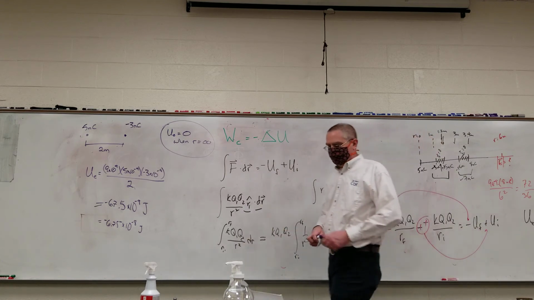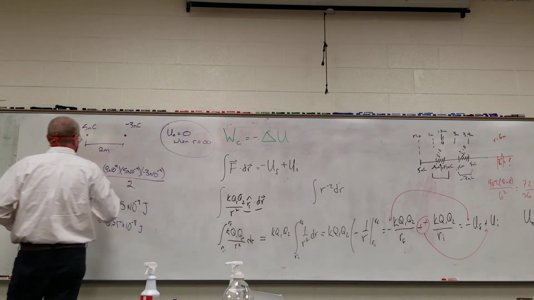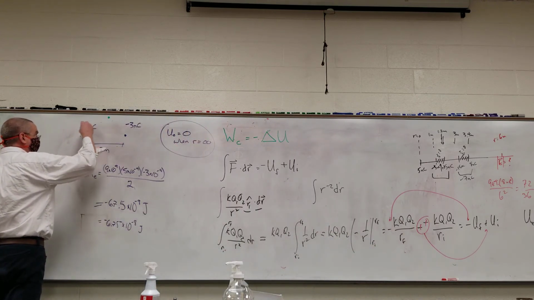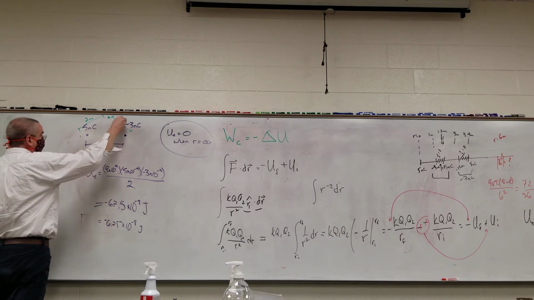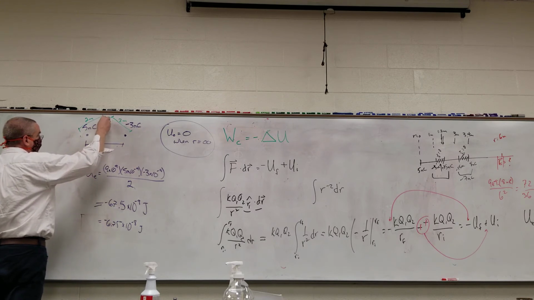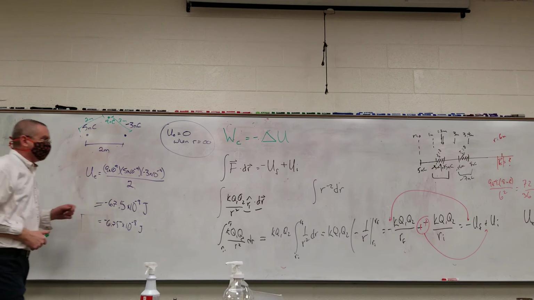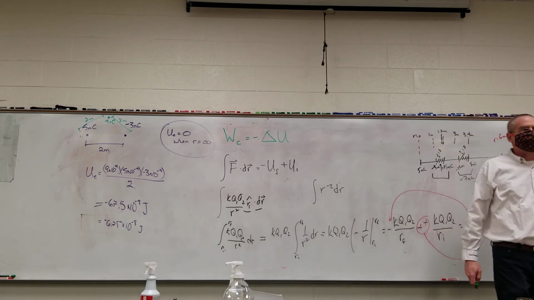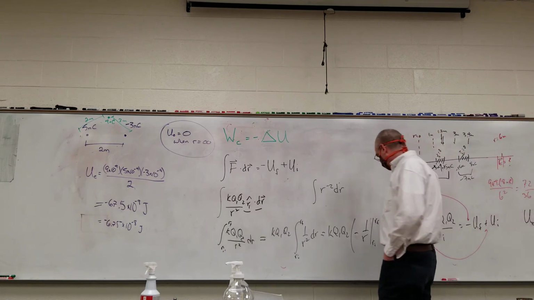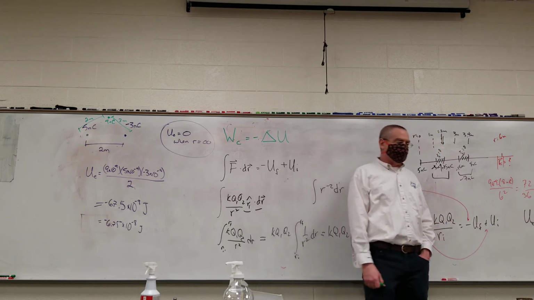Let's add a third charge to it. We don't necessarily have to solve it, but at least know how to set it up. So let's put a charge here. We'll make that 2 meters away and make that 2 meters away. And let's make this 4 nanocoulombs. How would you find the potential energy of this system? Because I have 3 charges, but my formula has only 2 charges.